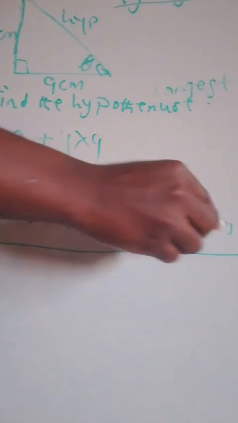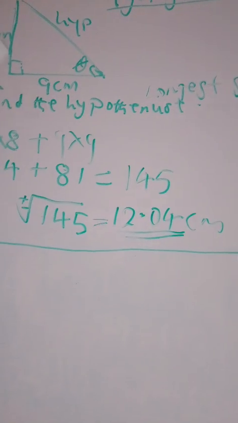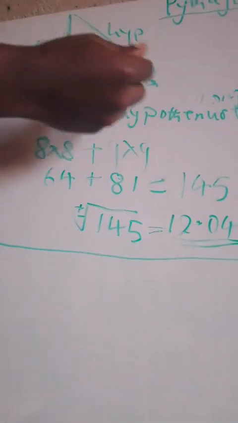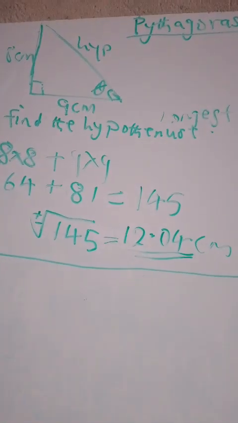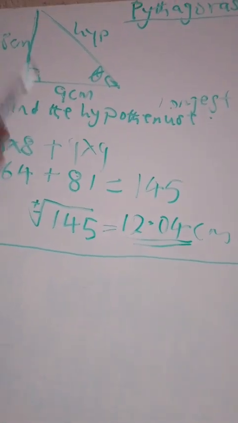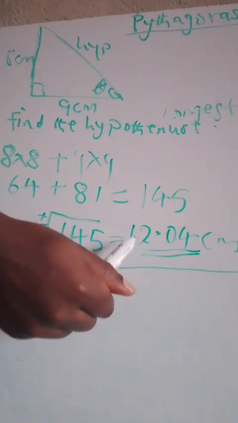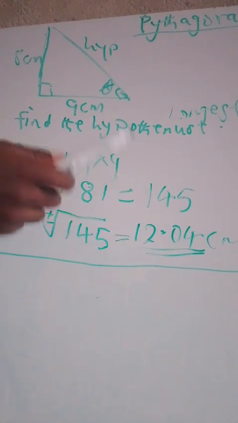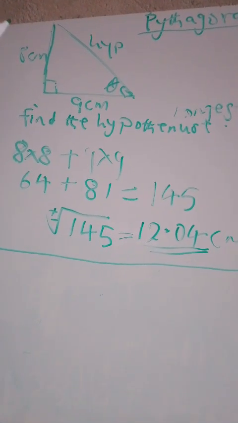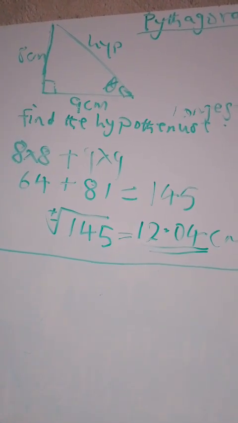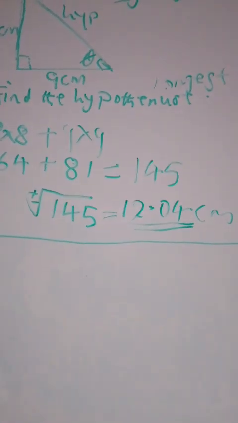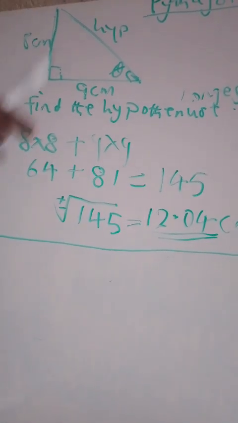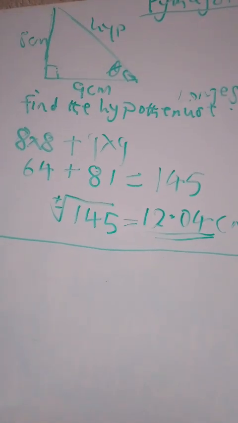Answer. So as you can see, 12 is larger than 8 cm and 9 cm. The longest side is always going to be longer than the other sides. So let's imagine that you got 7 cm here. You know that you failed the answer. Any answer you get here will be larger than 8 cm and 9 cm. So all you have to do is 8 times 8, 9 times 9, add it together, find the square root, and you get your answer.